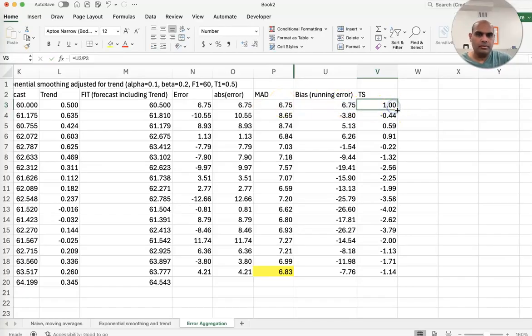So I think I copied this down. Okay, I did. So now, what does this do? This keeps track of how much error you are accumulating and how it compares to the MAD, and it also gives us a good benchmark of how well our forecast is doing. When you set up a tracking signal, you set up the edges. Depending upon how accurate you want your forecast to be, the edges can be anywhere from +3 to -3. That could be your good range. Or it could be +4 to -4, +5 to -5, even +6 to -6, but definitely not more than that.